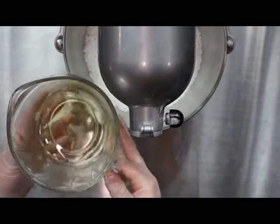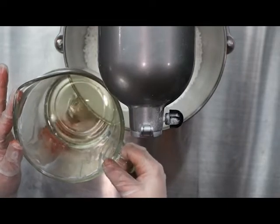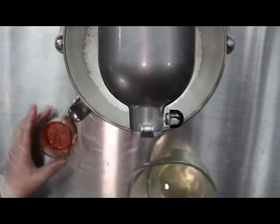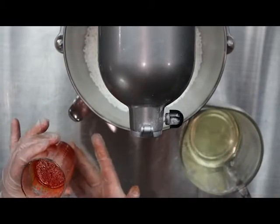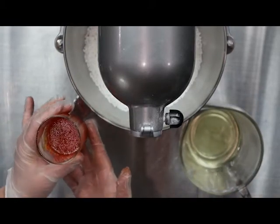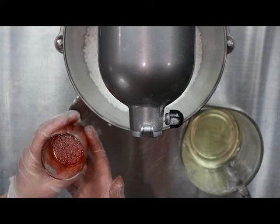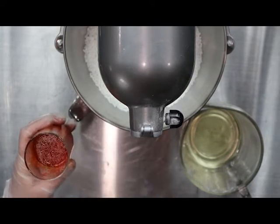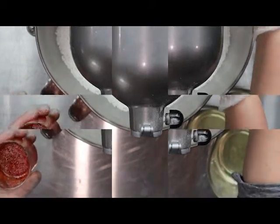In this container we have our BTMS and our cetyl alcohol, shea, coconut oil, all melted down, ready to go. In here we have our proteins, our liquid proteins, DL panthenol, water, fragrance, and our conditioning agent. So we're just going to go ahead and get started.